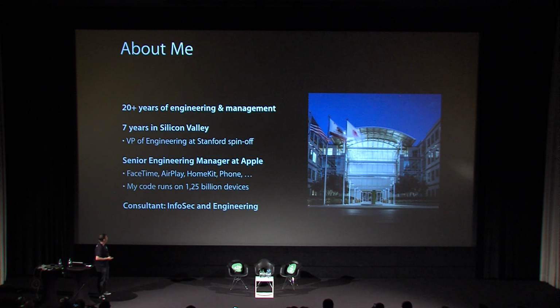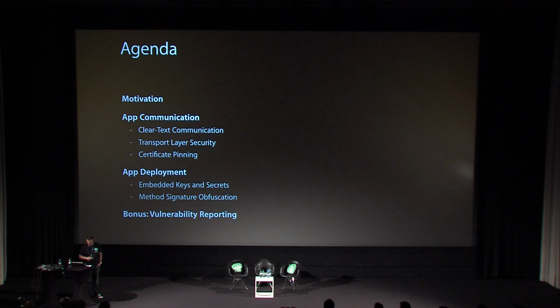Okay, a few words about me. I've been in the business of software development for quite a long time, and recently, over the last 4 or 5 years, as part of my previous job at Apple, I started looking into information security. Today, I would like to talk about mobile app security, and this is the agenda.